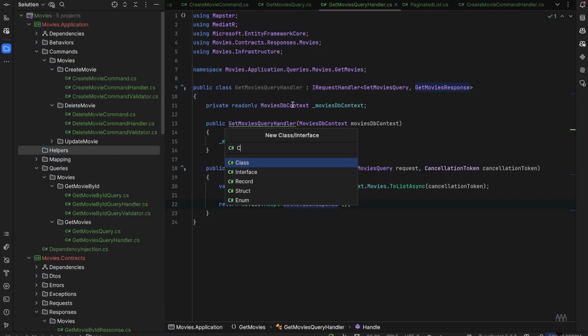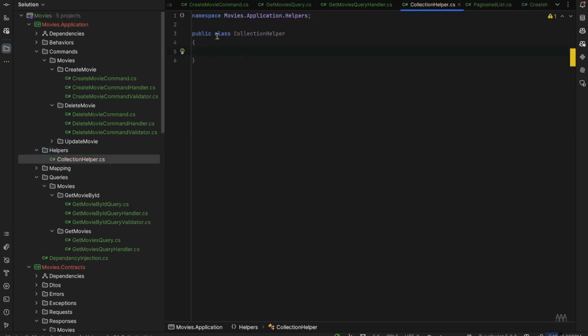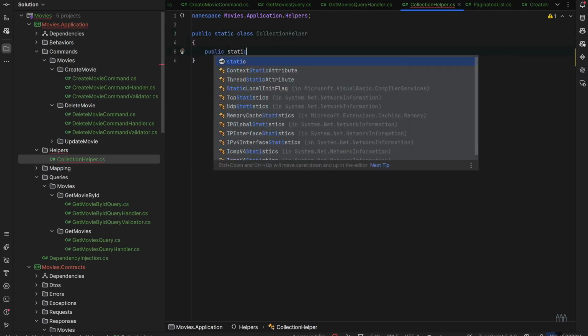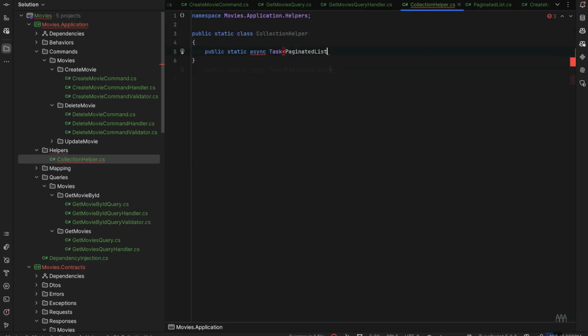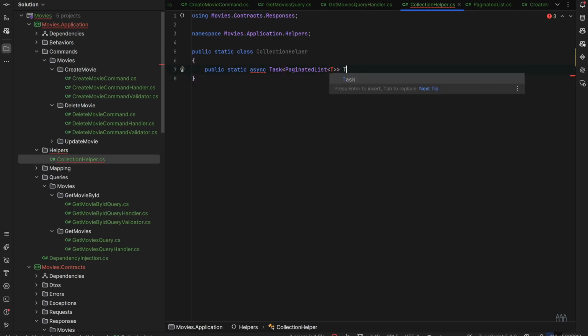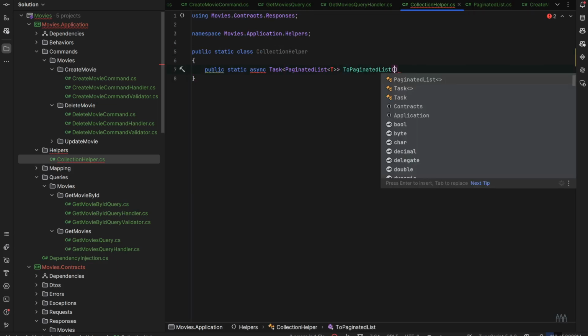It will be CollectionHelper.cs, a static class, and inside of it we'll create a public static async Task PaginatedList of type T, and it will be called ToPaginatedList.